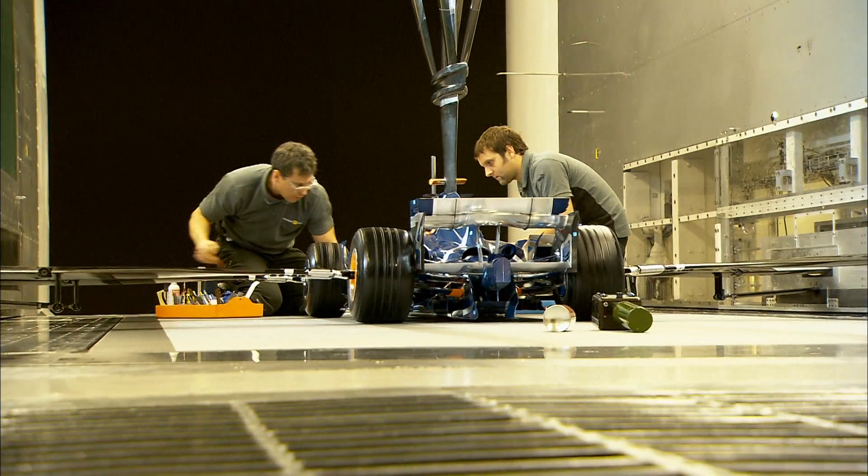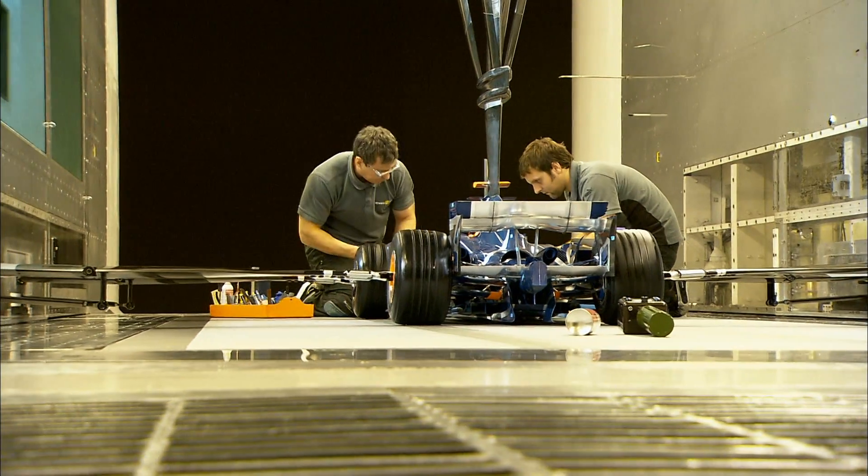3D Systems are one of the technical partners we've had for many years here at Enstone. They're also one of the most strategic technical partners we have. Aero, downforce, optimizing the aerodynamic efficiency of the car — everybody knows that's one of the really fundamental things to making a fast car.